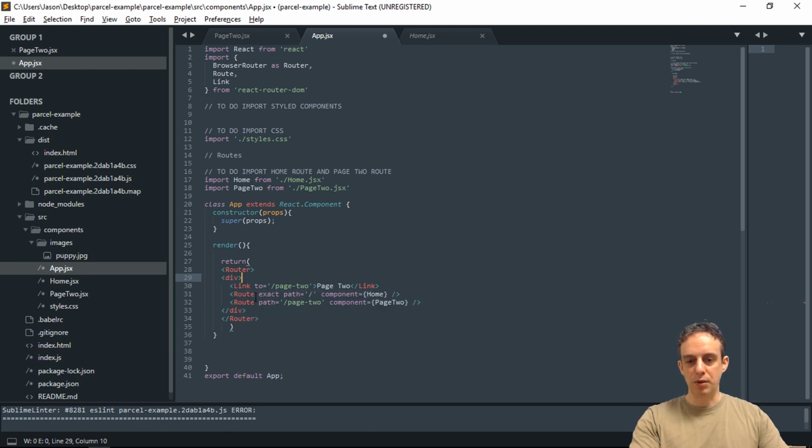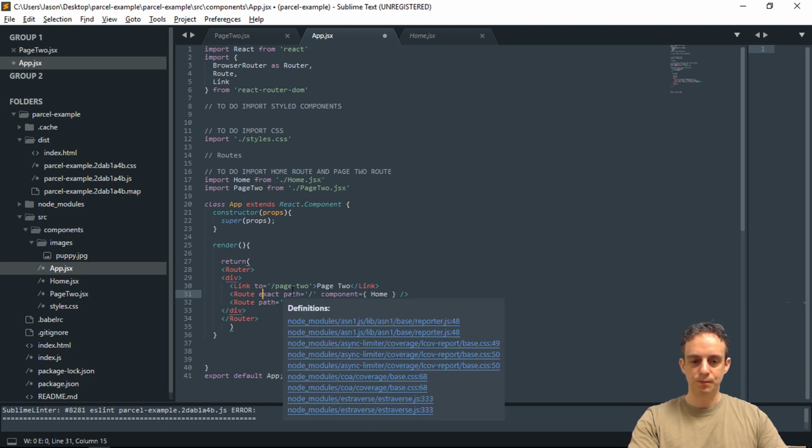And this link is going to appear on the front page of this app.jsx as a link called page 2. And then that links to a route called page 2, that renders the page 2 component. The page 2 component also needs to be imported, which we saw up there on line 18. And then this home page exact path is important too, just to make sure that it always has a place to go back to.